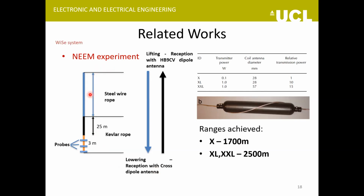So how they did it was they put the three probes around a Kevlar rope and lowered it through a steel wire rope. And while lowering, the reception was done with the cross dipole antenna. And while pulling it back up, the reception was done with the dipole antenna array. In this way, they could see the efficiency of both types of surface antenna. And some very good ranges were achieved. With the first probe, a range of 1700 meters was achieved. And with the second and third kinds of probes, they could get successful communication up to a range of 2500 meters. So these were some good results.